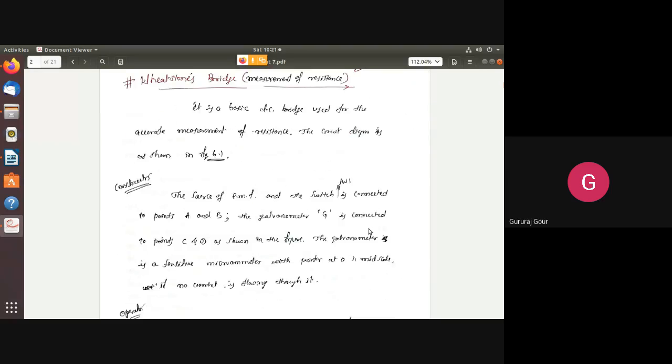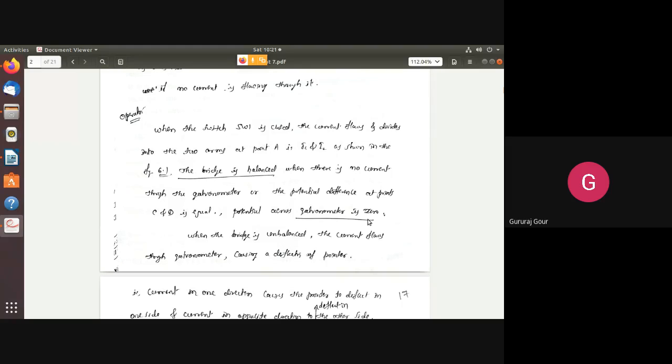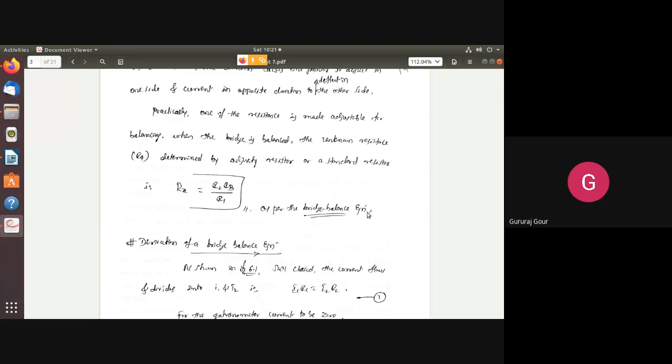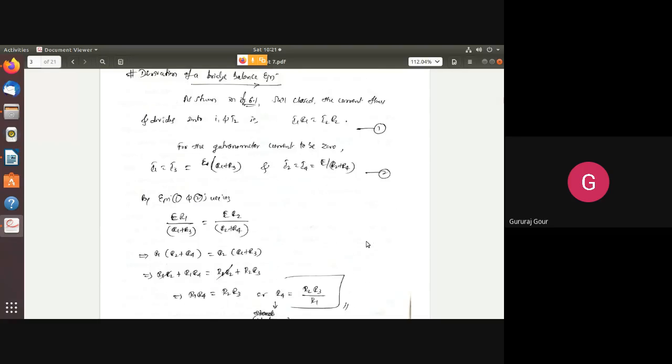So this we have seen so far: how to define the bridge, and why the bridge is more accurate than the DVM. In the Wheatstone bridge we have seen the construction, how to do calibration before closing the switch SW1. After closing SW1, we saw how the currents flow, how the bridge could be balanced with the help of the null condition in the galvanometer, and that balancing is achieved with the help of the bridge balance equation. And also we discussed how to obtain the bridge balance equation for the Wheatstone bridge.